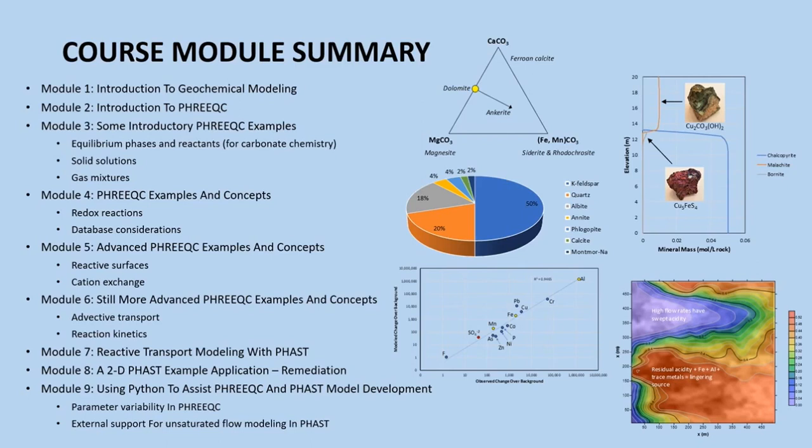Later, with a foundation with FreakC out of the way, we'll introduce chemical transport into the mix, so to speak, using the U.S. Geological Survey's FAST model. FAST uses FreakC as its geochemical simulation engine, so the two fit together rather nicely as part of the same course. So with all that out of the way, let's get started.